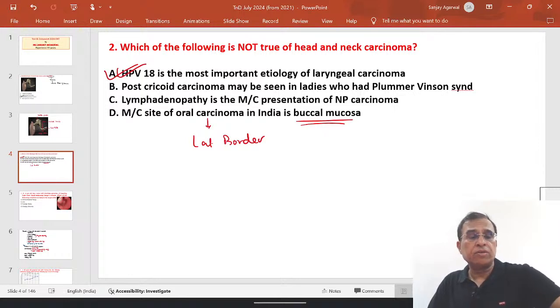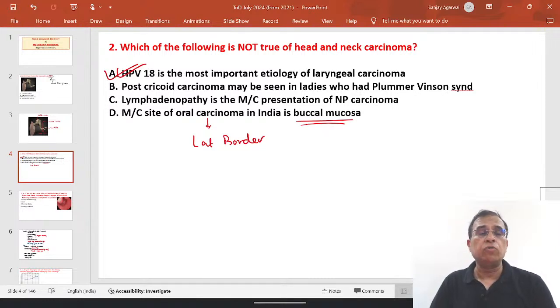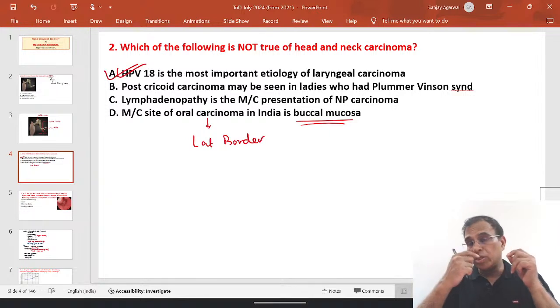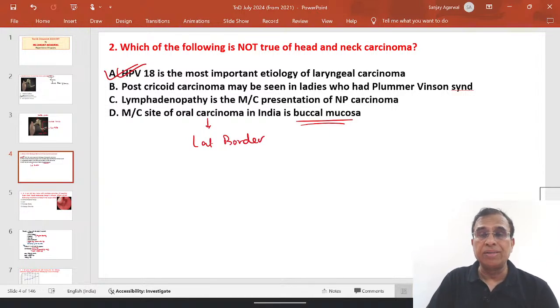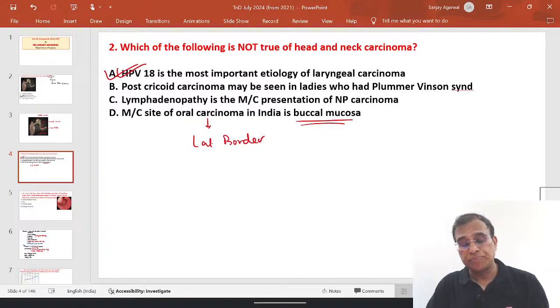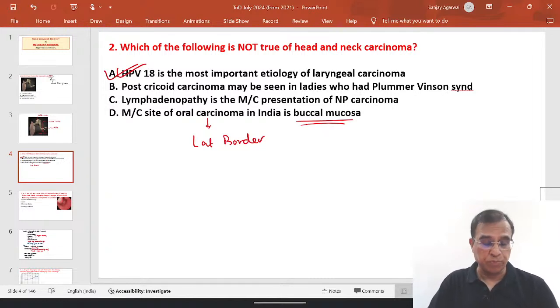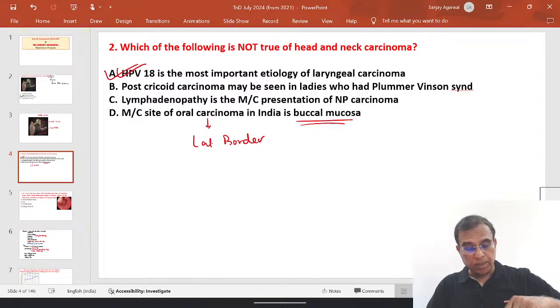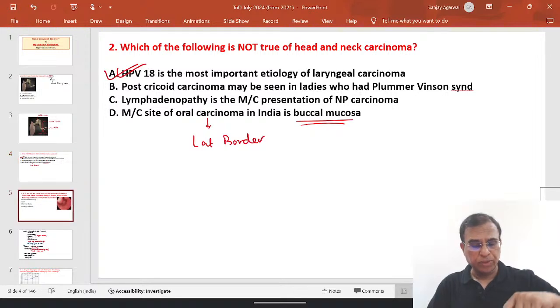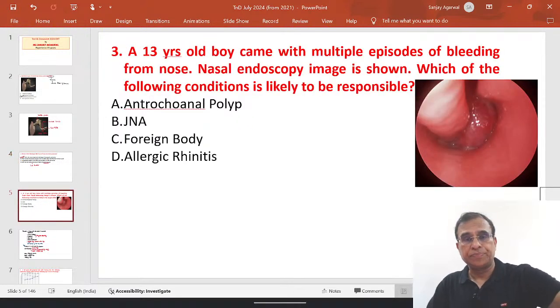In India, there is a very common, you can say a bad manner, you can say uncivic thing, where people eat a lot of tobacco, which is called khaini. So they place the tobacco below the gum and the buccal mucosa, and that is the cause of carcinoma in India, and that's why this is important. So that much about the carcinoma. We have more questions coming up related to carcinoma, so we'll discuss all of them. But in the meanwhile, we shall go to the third question.